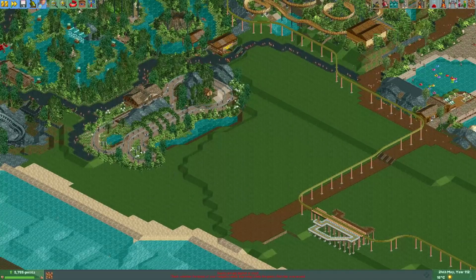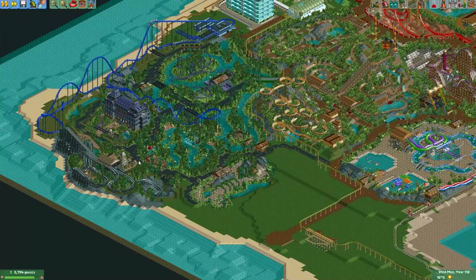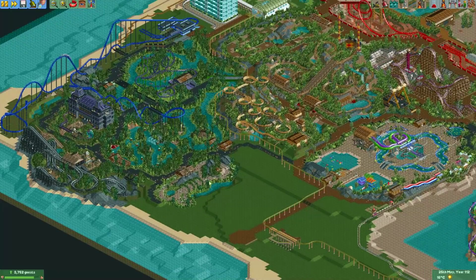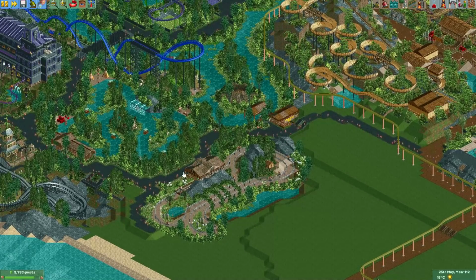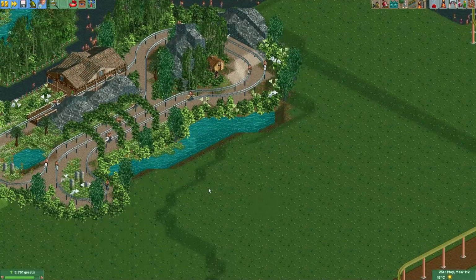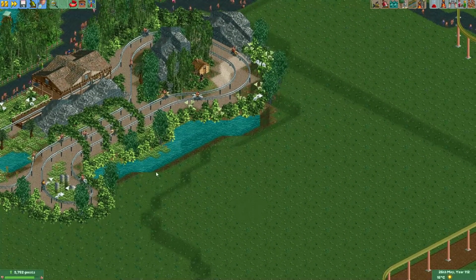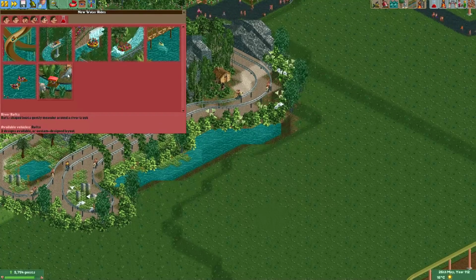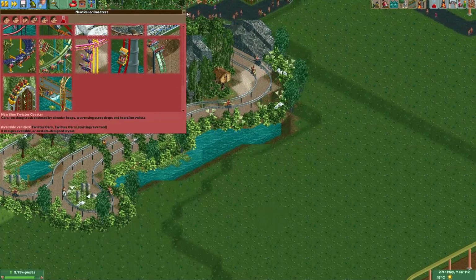Anyway, in this episode I want to extend the swamp area. It's already one of the biggest areas in the park, but I really like building in this style. So I will continue adding an attraction here, which I don't build often, but something which is also not in the park yet. This episode I want to add a water coaster.